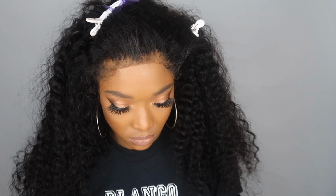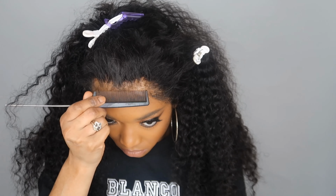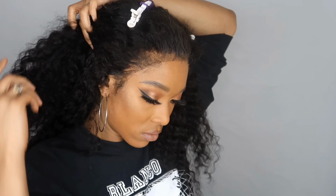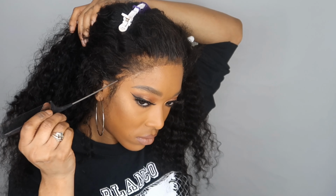So I'm just applying a little bit of my Got2b gel in the black bottle, and I'm just gonna put a tiny bit just in the front. I'm not gonna glue down the sides. I'm gonna rock this 2 different ways. I wanna show you guys how it looks when you just put a little bit of gel in the front and just wear it with the comb attachments. It does lay pretty flat and look really natural, but I'm gonna also show you guys how it looks when you lay it, like glue it down.